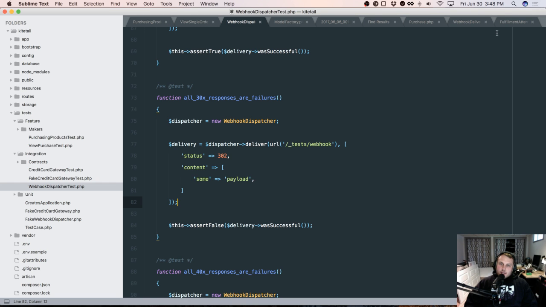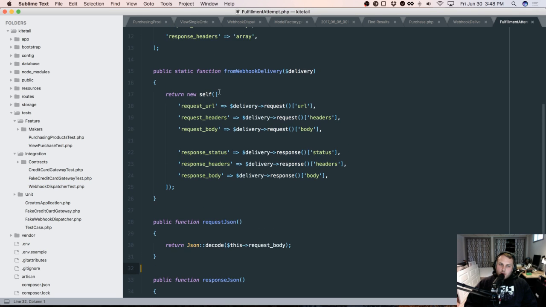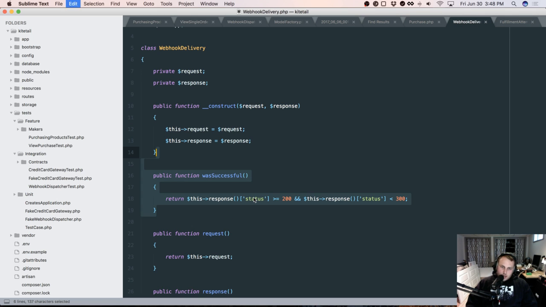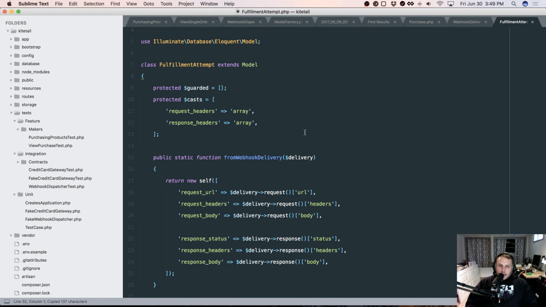So there's two ways that I could do it, I guess. One option is to have another column in the fulfillment attempt that stores whether or not it was successful, instead of having to compute that based on the status. And then I could just store that by asking the Webhook delivery if it was successful. Another option is to duplicate the logic. I'm going to start by duplicating the logic, I think, because I could see more criteria going into determining if a fulfillment attempt was successful. Like, for a fulfillment attempt to be successful, the webhook needs to be successful and the response needs to be formatted correctly. Maybe there's other concerns like that to think about. So why don't we just paste this in here for now?